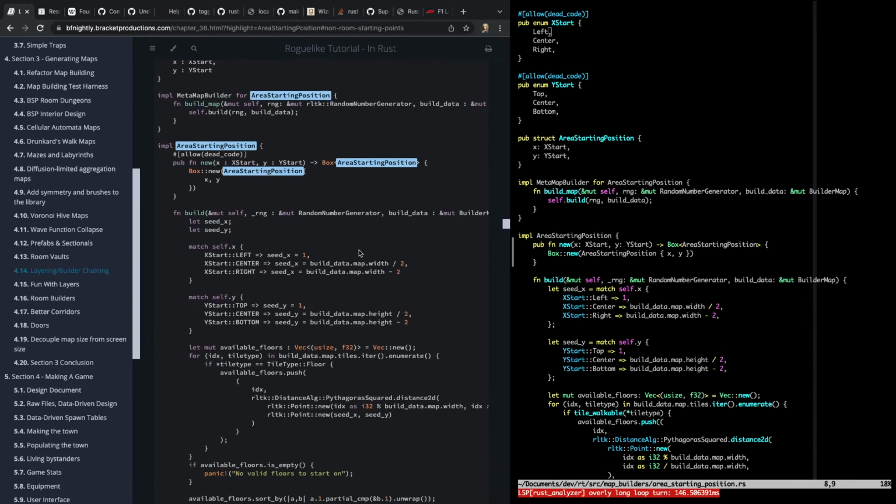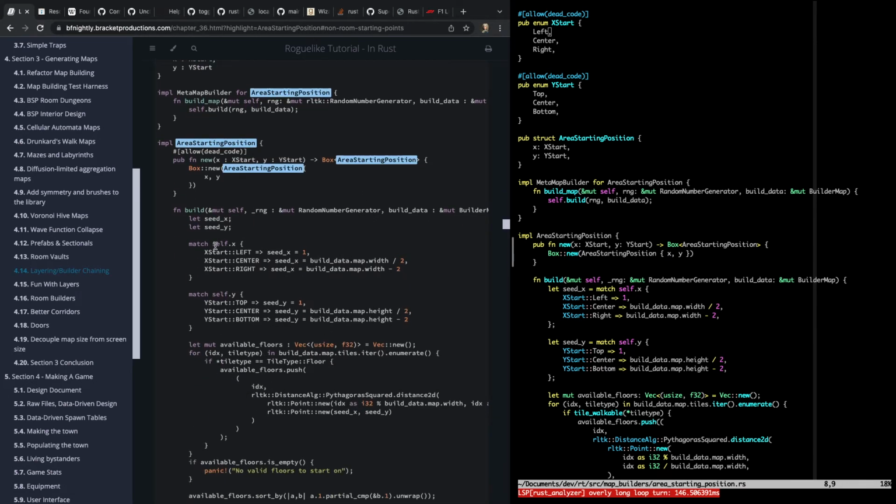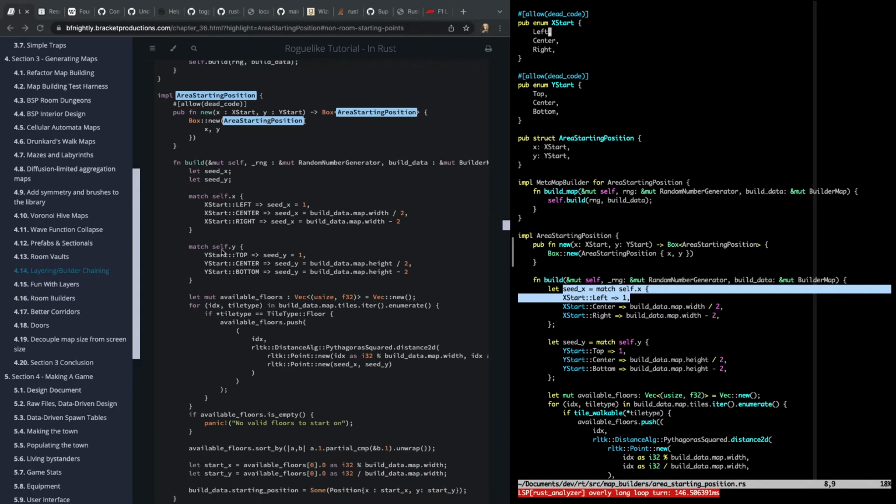Yeah, okay, here we go. So let's seed X. X start left is 1. I just refactored a little bit so I could set it directly in the match. And then the same with Y. It is doing it centered, so that part's working.